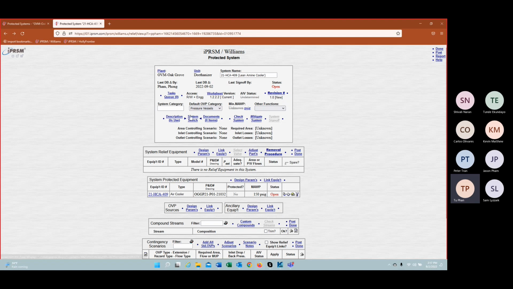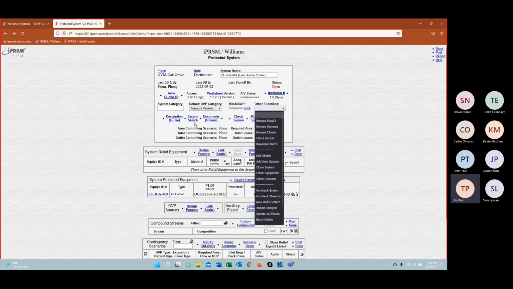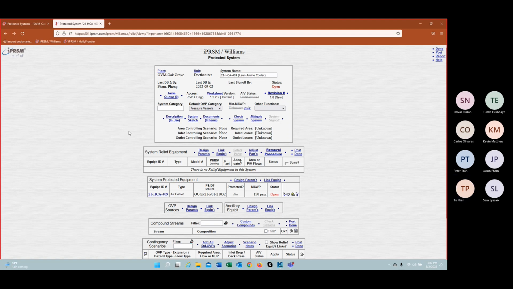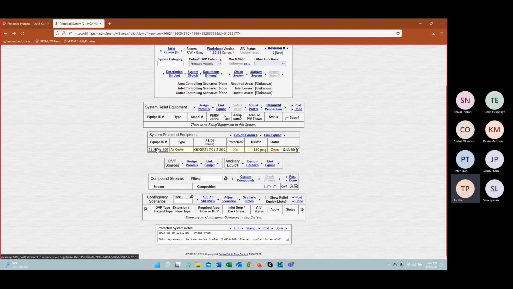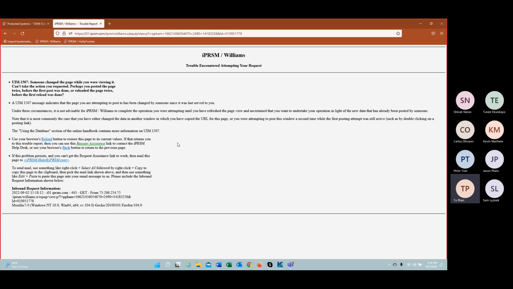All right, so far we have the system sketch, which is right here. That's gonna go here, and all the documents here. All right, so the same thing for any relief system equipment that we have, or any of the protected equipment. If you have just one single document that you need to upload on it, that's the way that you can go.